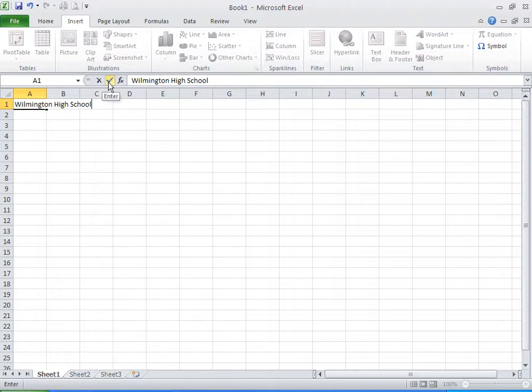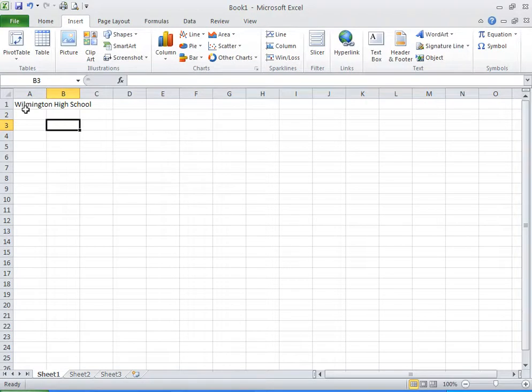You can click the check arrow here, which is like hitting your enter key. You can click the X if you want to delete it or cancel it. You can hit your enter key on your keyboard, or you can just click into another cell, and that will basically put that information into the cell.